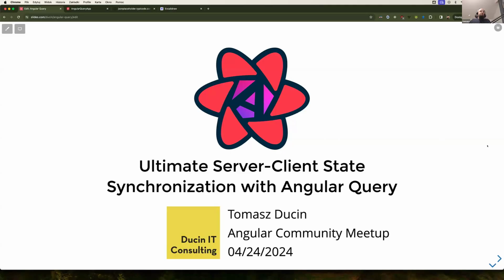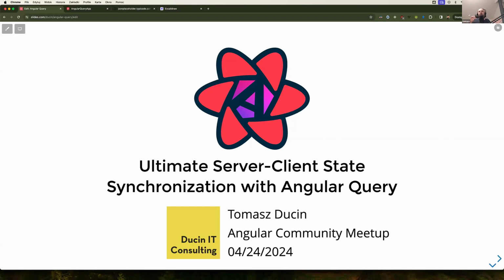Dear everybody, I'm really excited about the technology that I'm going to talk about, which is Angular Query. And the talk is called Ultimate Server Client State Synchronization. And that's actually what Angular Query does. That is, we've got some state on the server that could be stored somewhere in the database.